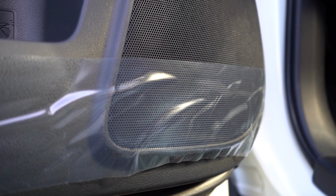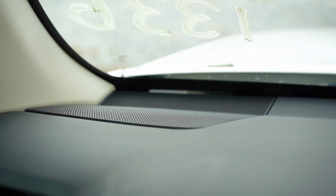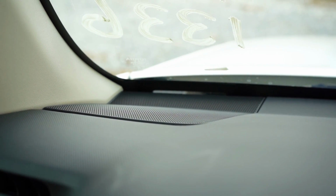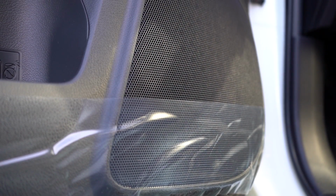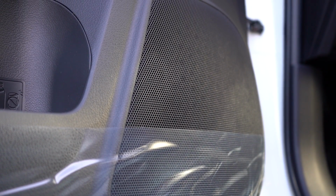It's okay. It's actually not bad. I would say it's above average. I'll put it that way. So it fills up the space plenty fine. There's an okay amount of bass, pretty good. Above average again. The clarity's pretty good as well. So they probably could have put a 6-speaker sound system in here. That's what a lot of the competition does. So the fact that they put 8 speakers in the 4Runner is pretty cool. So I don't have any issues with that. If you really like music, obviously go with the limited.